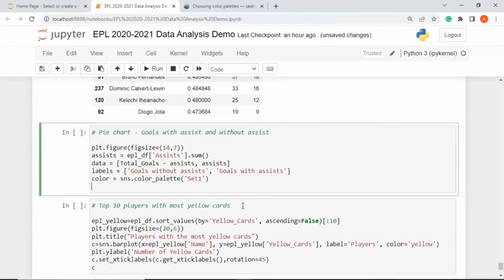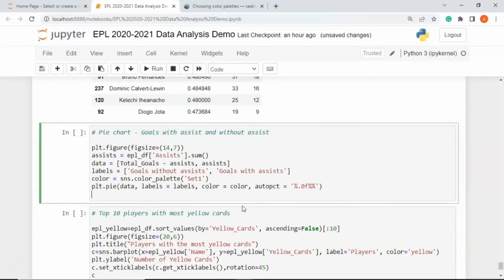Finally, we are going to use the plt dot pie function, give my data and labels equal to labels, colors equal to the colors that we just set above. We'll again use the autopct parameter to give the percentage values. I'll say within quotations percentage dot 0 f percentage percentage. To display, I'll say plt dot show.